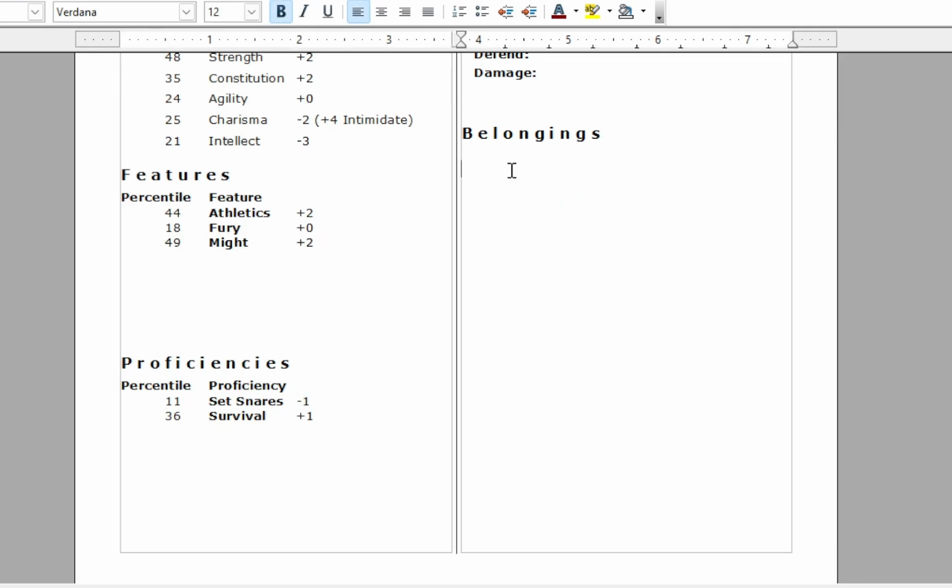This is intended for important belongings, so we'll just go with war axe and throwing axes, which is just a bundle. You don't run out of them. You don't track ammo in RIN. And then D12 times 10 silver pieces. It's going to start with 60 silver pieces, which can be spent if the DM permits it.